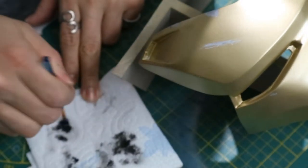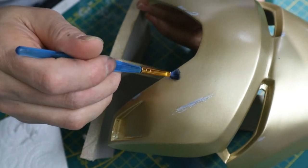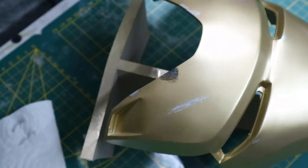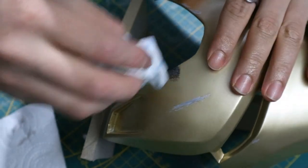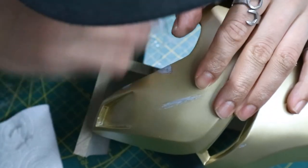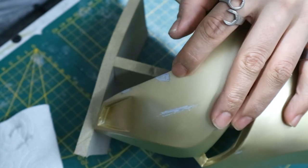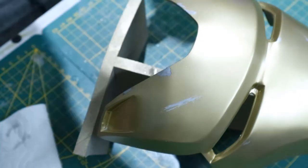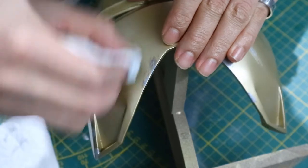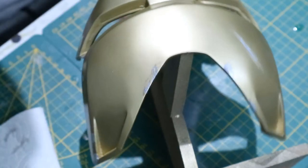To get it looking grimy, grab some black acrylic and a damp paper towel. With a small brush, dip it in the black acrylic, get off all the excess, then go over the silver spots and really get into the line where silver meets gold — there's a small ridge there that takes more paint. Once applied, grab your damp paper towel and gently wipe it off, keeping the black along the edges where silver meets gold. This gives a small black outline, really separates the two colors, and gives it that grimy battle-damage look. You can go heavy or mild — it's purely up to your own taste.